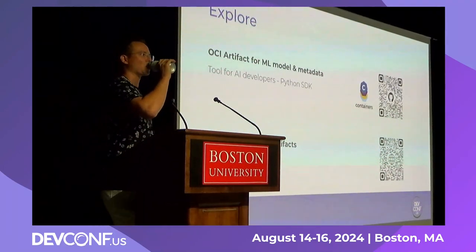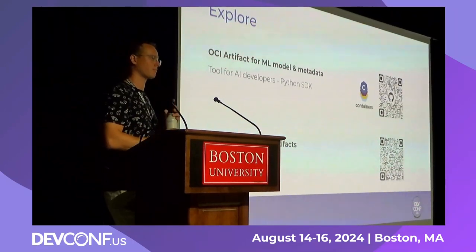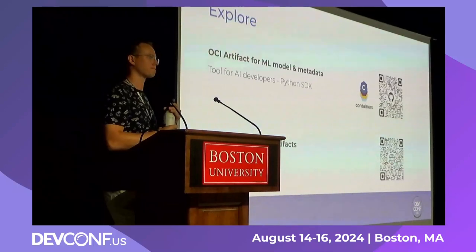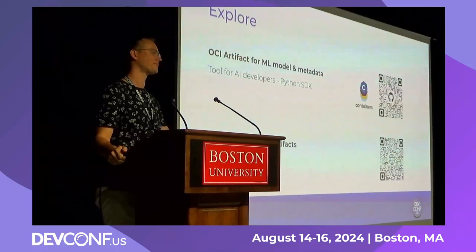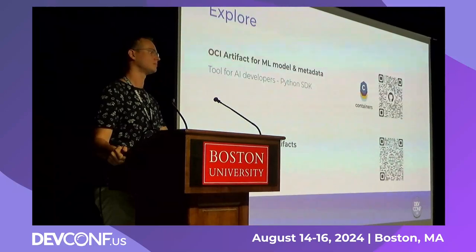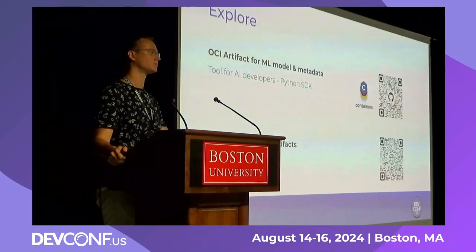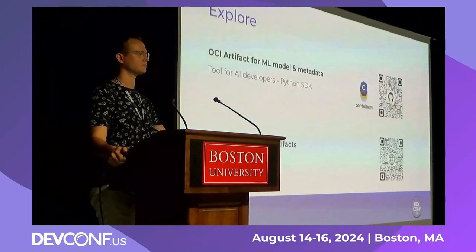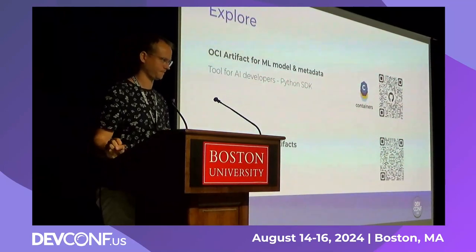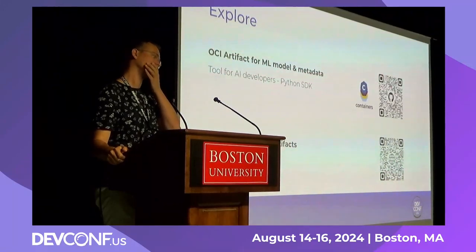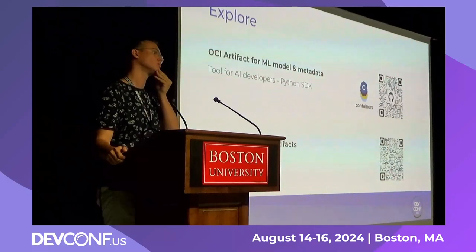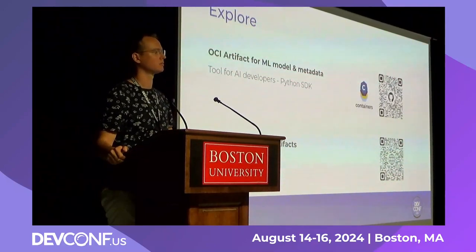Thanks for the talk. I worked a little bit on the OCI volume feature, so I'm excited that you're excited about it. With the sharding example you had — how common is it when you update a model that only individual pieces of that shard will actually be updated? I don't have a great concept of what a model looks like structurally, but my understanding is that a lot of it would end up changing as you update it. So does the sharding actually correlate with the amount updated, or do you often update large chunks of those shards?